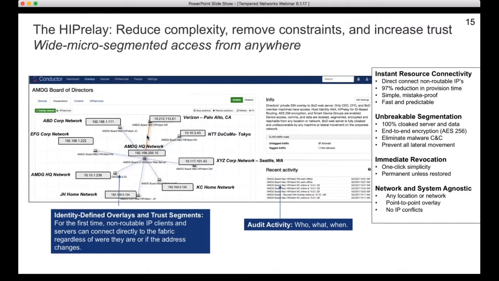There is very little overhead to adds, moves, or changes when we're talking about identity-defined networking versus the address-defined approach of defining, this IP coming from this network needs to be translated to this address to access this network, et cetera, et cetera.